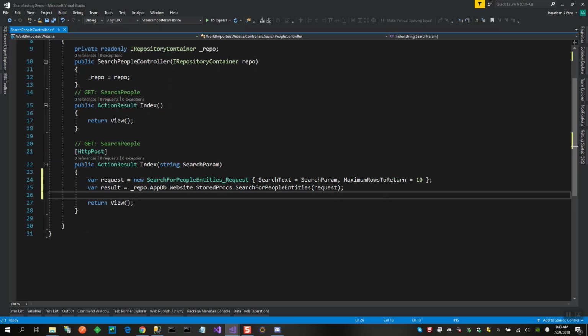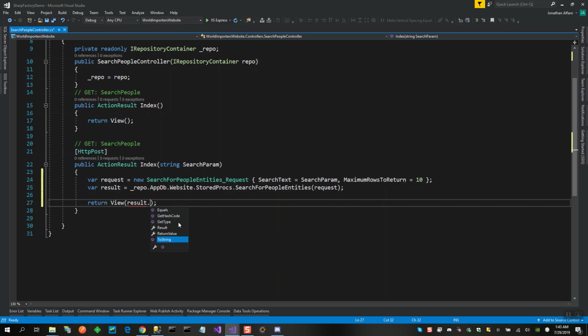Now the result of a stored procedure has two properties because stored procedures usually return two things. It has a return value, and it also has the actual result of the stored procedure. So in order to extract the result, we're going to say result.result. So we have two properties, one that represents a list of entities that comes back from the stored procedure, and the other one is the return value, which is something that all stored procedures return. So we're going to use the result to pull the results from the stored procedure. Now let's fire up our application and see what the effect of this is on the screen.